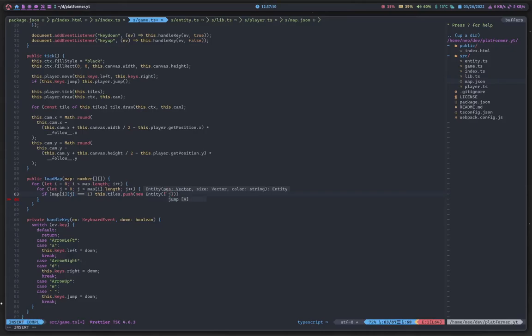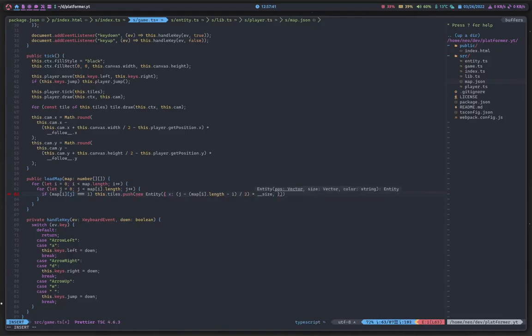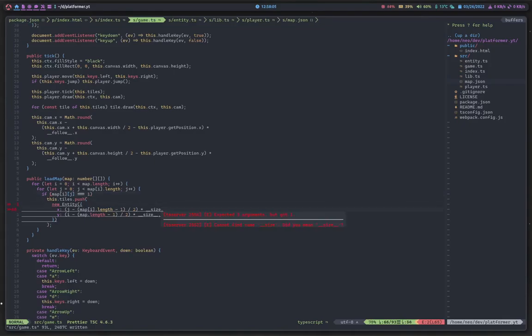We're going to say x is going to be j minus (map[i].length minus 1) over 2, and then we need to surround this all in parentheses, times size, and then our y is going to be i minus (map.length minus 1) divided by 2, times size. Now, what the heck is this?